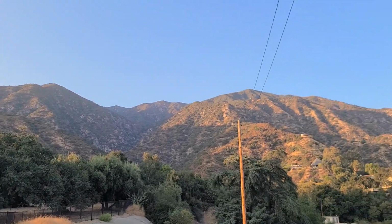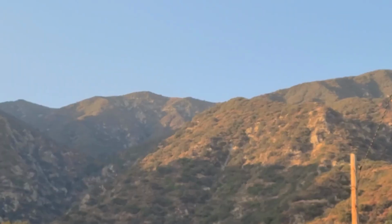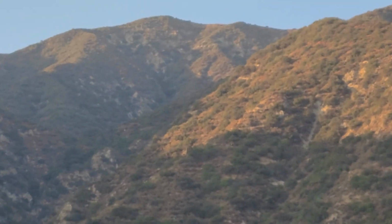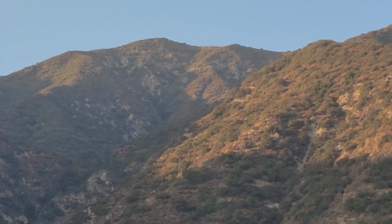So I found what looks to be a moderately far spot to fly, aiming to go somewhere up there. We'll see if we can make it happen. Not crazy long range, but you know.